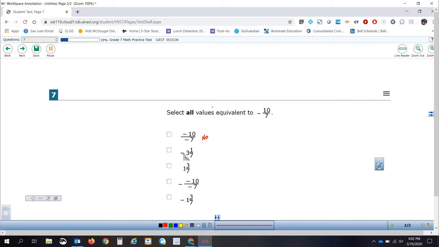How about this one? This one is negative, so that's hopeful: negative 3 and 1/7. When you look at 10/7, you notice that the top number, the numerator, is bigger than the bottom number, the denominator, which means it is greater than 1. How many 7s are there in 10? Well, 7 goes into 10 one time with a remainder of 3. So negative 10/7 is the same as negative 1 and 3/7. This one says negative 3 and 1/7. Notice they interchanged the 1 and the 3, so this one is also no.